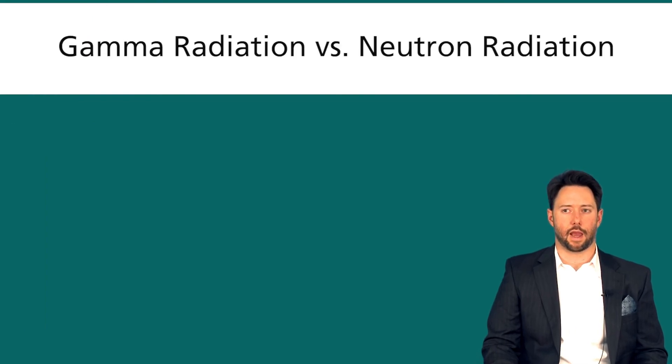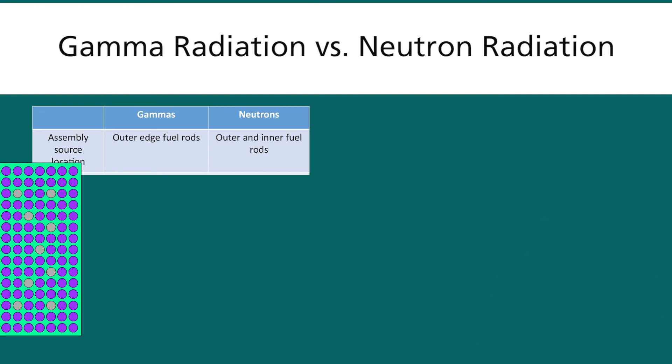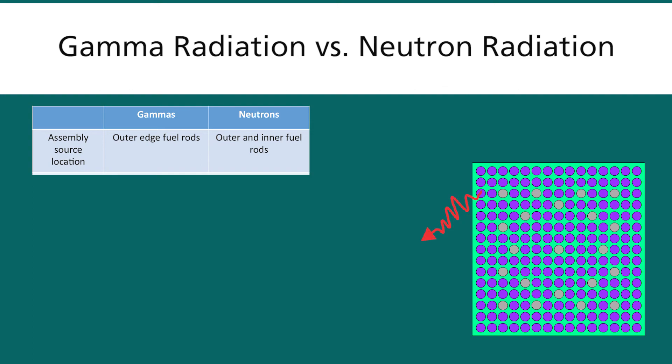Let's look at gamma radiation versus neutron radiation. The first point that we will make here is the source of the radiation within the fuel assembly. The gamma radiation that you see outside the fuel assembly comes primarily from the fuel rods at the edge of the assembly. The attenuation within the fuel assembly is high for gamma rays. So if they are emitted in the center of the fuel assembly they are not going to make it to the outside. When you take a look at the gamma radiation signal, what you are really looking at is just the outer fuel rods of the fuel assembly, and you are not getting any information or any radiation from the inner fuel rods of the assembly.